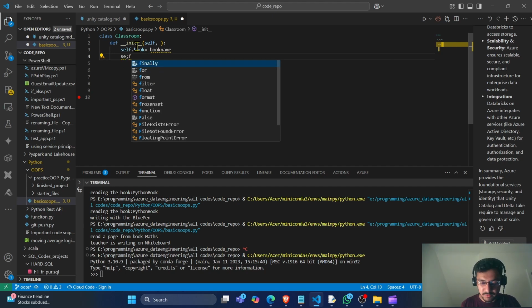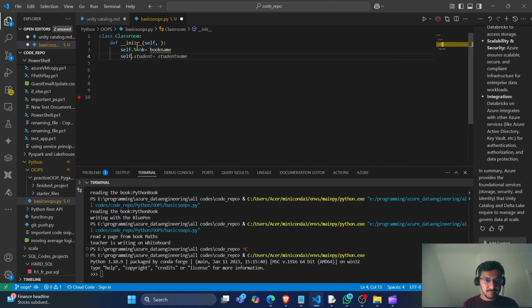Obviously there would be a teacher within the class. Not really, that wouldn't be a very good example. Let's think of a pen that a student would write with, right? Pen color. So where do you get these values from? You get these values from here.